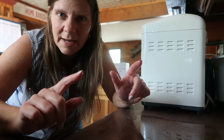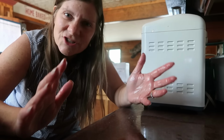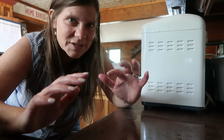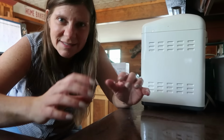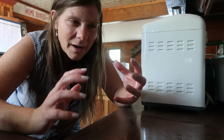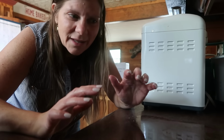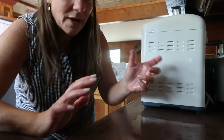I've done it a number of times using my KitchenAid, and I just can't seem to get it down the way the bread machine does it. There's something about the way the bread machine kneads, and then it rests, and then it kneads, and then it rests, and it has just the right amount of warmth in there to get the bread for its first rise. I just really like that. So anyway, that's how I use my bread machine.